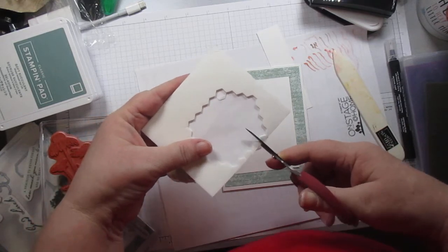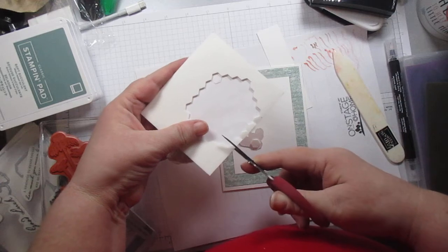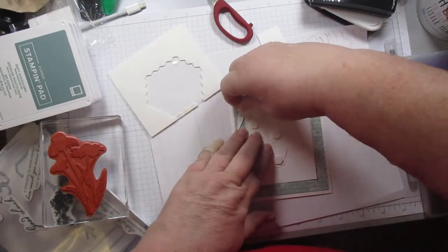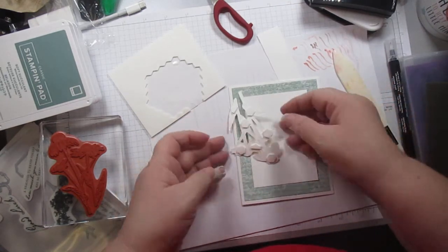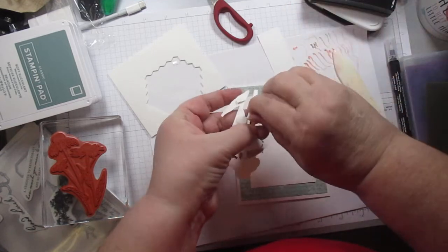So let's cut some of these edge pieces. You know, when I first started with Stampin' Up, I was like, oh my goodness, that's such a waste. What am I going to do with that? And then I saw somebody using it, and I'm like, oh my, I'm so glad I didn't throw that away. All right, nice. So let's take all of these off.